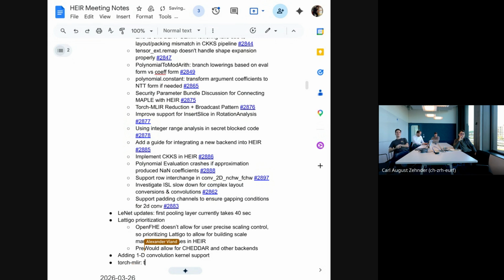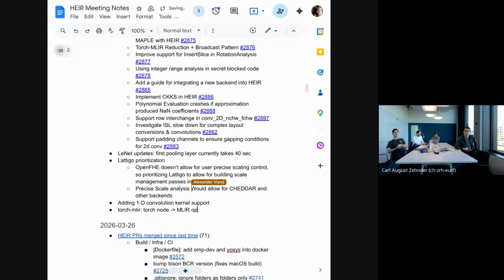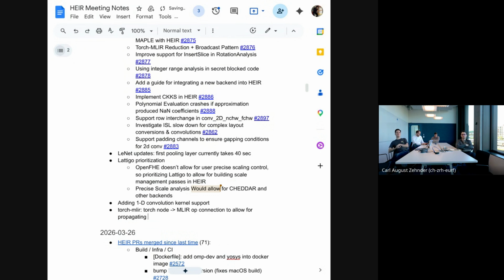So we think we can extend that to do the intermediate value and any user-forced polynomial degree stuff in a way that's compatible upstream: if the Torch node has some metadata called custom attribute, then you take the name and the value and attach it to the attribute in MLIR. And so we think we'll be able to support that in Torch MLIR pretty easily. And then the intermediate value estimation is already done, right? We have a demo script for that. So that should make it pretty straightforward, I think.